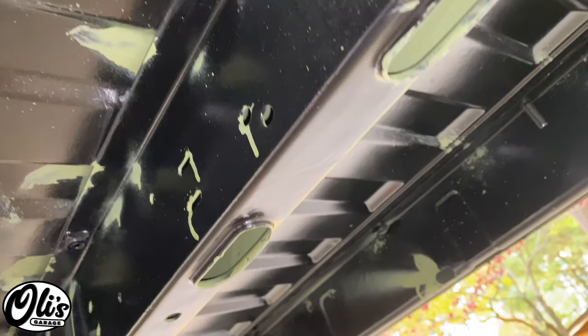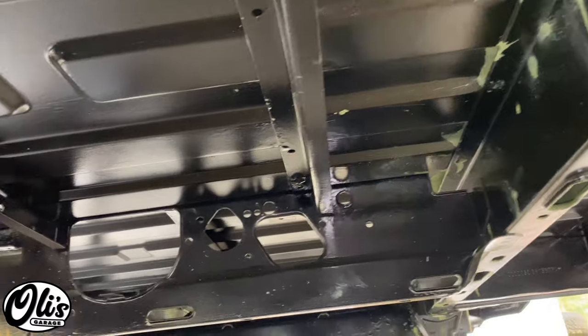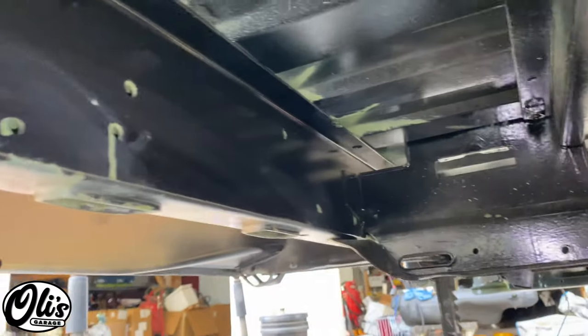Here we got the rails all nice. Everything inside is painted pretty well. I'm gonna do one more final coat of black paint to cover everything green, and then we'll go from there.